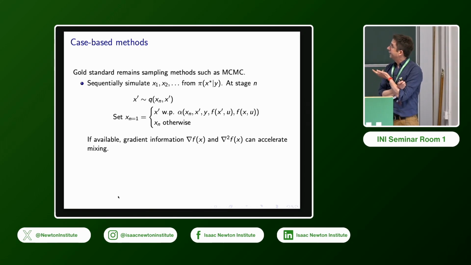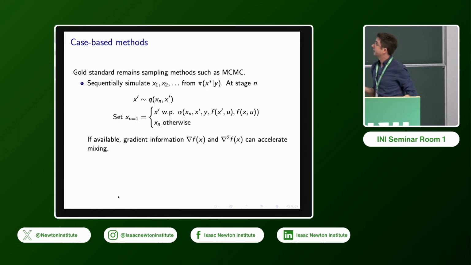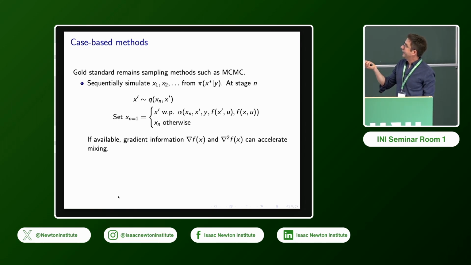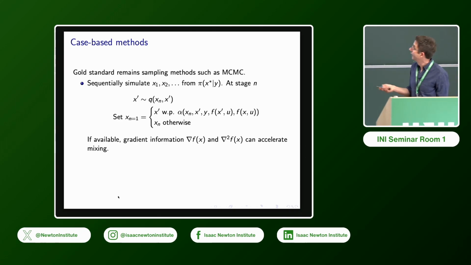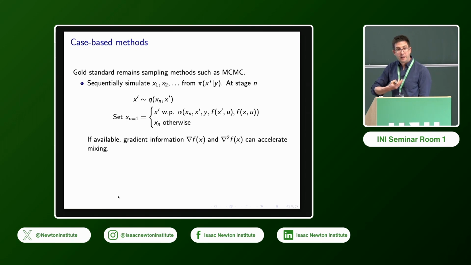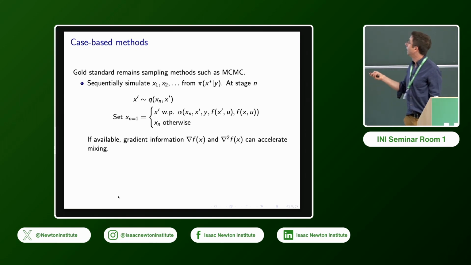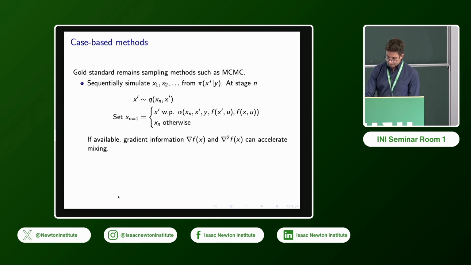The gold standard remains methods like MCMC, Markov Chain Monte Carlo. We don't need to get into the details, but what you're going to do there is sequentially simulate values from the posterior distribution. And you do that by suggesting a proposal distribution, how you're going to move around in X space, in parameter space. And then with each proposed move, you either accept it or you reject it. And there's 40 years worth of literature on doing this efficiently. If you know the gradients of F, then you can use fancy methods like Hamiltonian Monte Carlo, or if you know the Hessian, you can use Riemannian versions and lots of clever ways to speed this up.